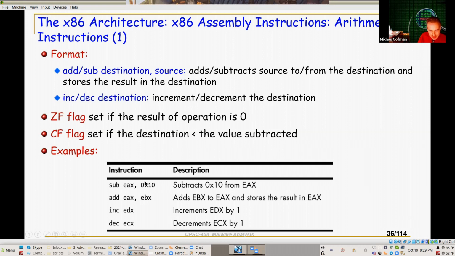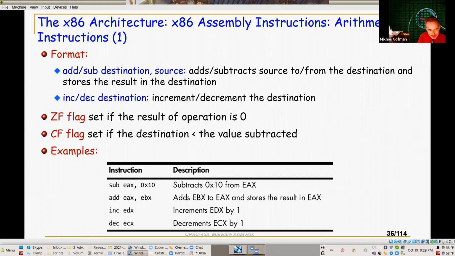So if I have sub EAX, 10, it'll subtract the hexadecimal value 10 from the EAX register and then store the result in the EAX register. The add instruction works in a similar way. It will, in this case, add the two registers and then store the result in the EAX register.